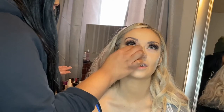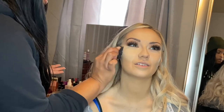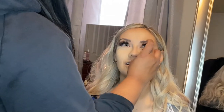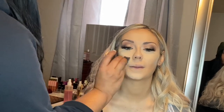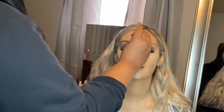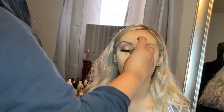So now we are going in with the Maybelline Fit Me Loose Powder to set her concealer as well as bake the skin. The longer you leave this powder on her skin, the fuller the coverage and the brighter under the eye. This is also going to guard against any eyeshadow fallout when I smoke out her lower lash line. We're just setting all the highlighted areas to really lock everything down, make the makeup last all day, and keep everything matte and fresh and clean.